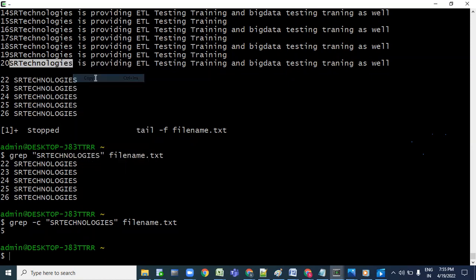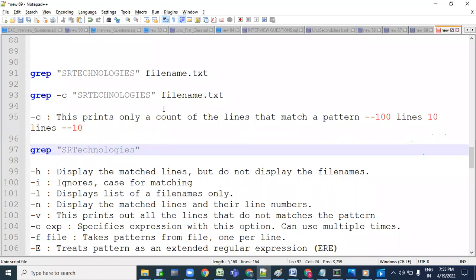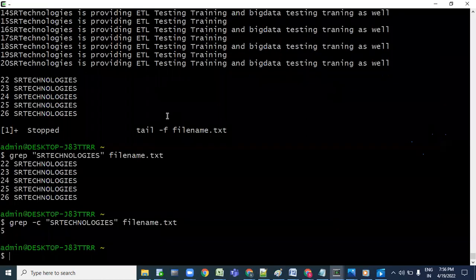We'll copy it, and give the file names 1.txt and another txt file. Can I search multiple files at a time? Yes, we can search multiple files at a time.